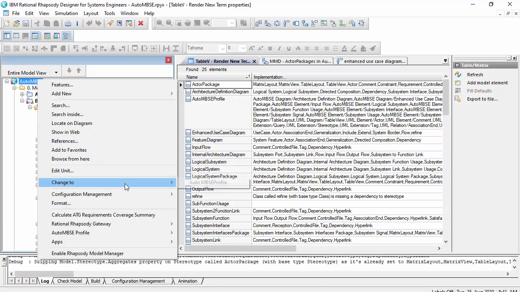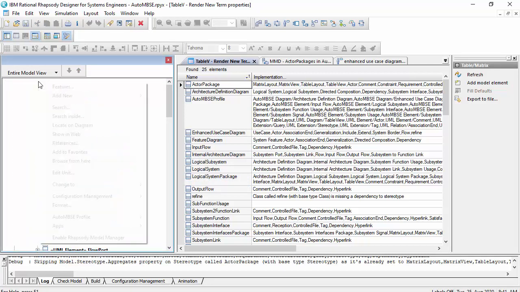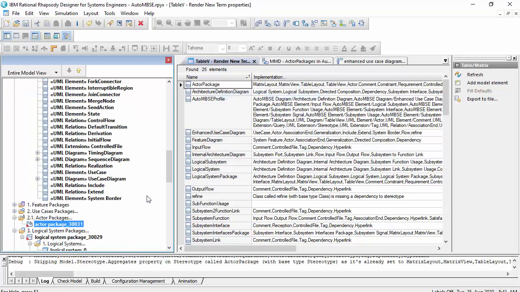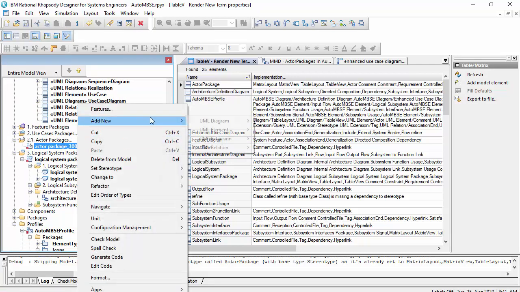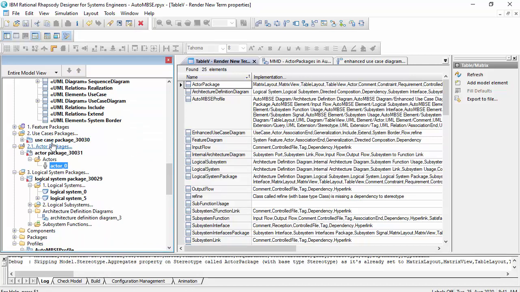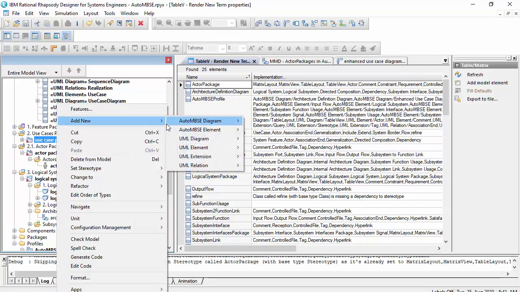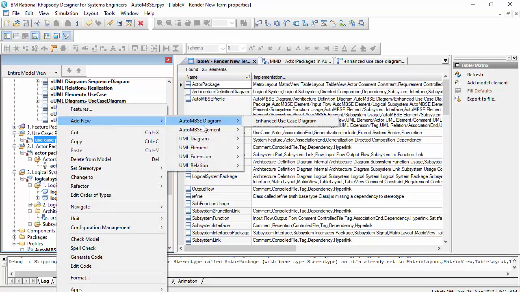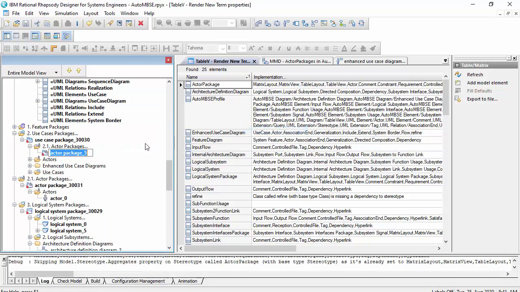When this completes, we can see that actor packages are now in the right-click menus. By controlling the menus in this way, it's easier to direct a team to produce more consistent output. Consistency about how projects or parts of projects are developed can also be valuable when chaining methods together. For example, taking the outcome of use case analysis and consuming them in further downstream analysis, such as building an interaction model with executable state machines.